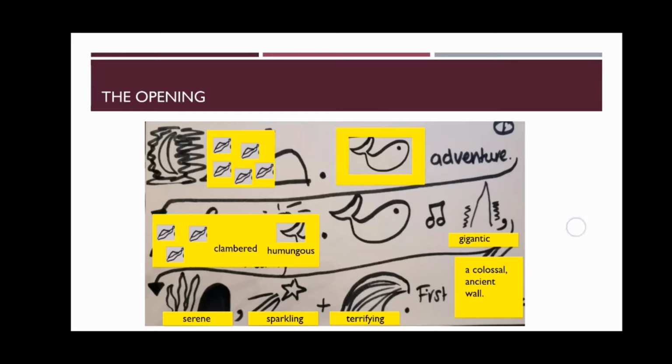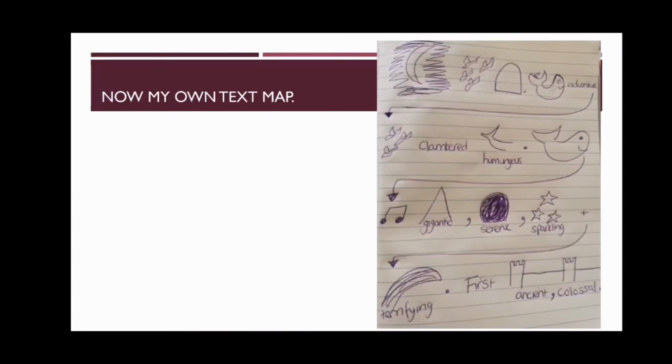So the next thing that I did was I drew a text map that was like that. The reason that I've done this is just to make sure that I've got the structure in my head. I know what I'm going to say, and it also makes it a little bit neater so I don't start making mistakes. Now, when you come to do your text map, I hope you can see from mine that they're really rough drawings. They are not masterpieces by any stretch of the imagination.